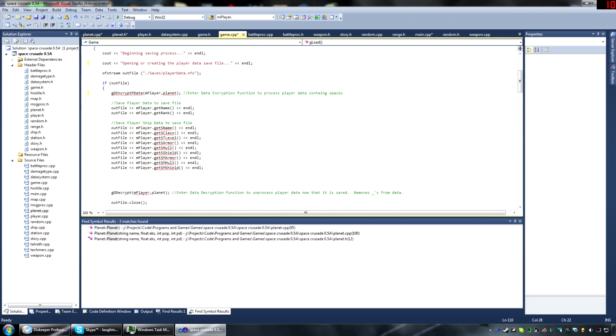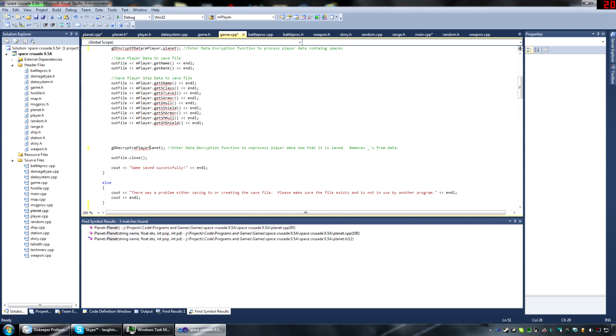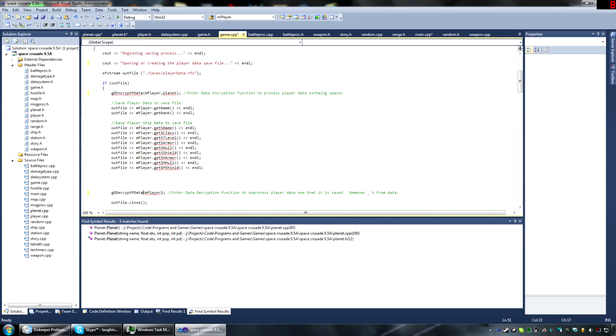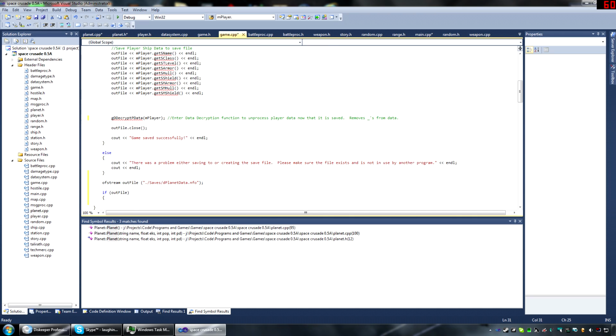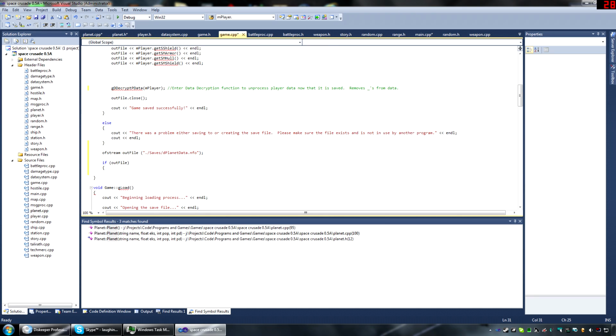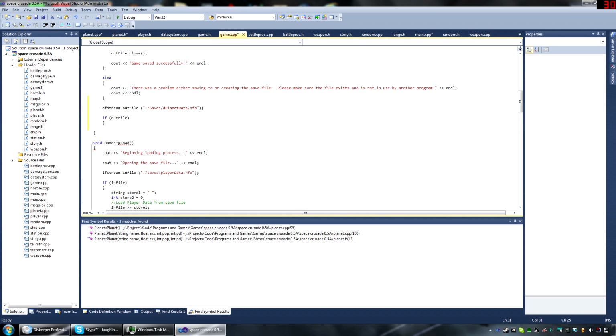We're just going to rip that out though and make our own functions for those. And what happens is that after you've encrypted it and saved it, you have to decrypt it so that you can continue playing the game when you save it. Otherwise, you'll still have the underscores there, and that could cause issues elsewhere.